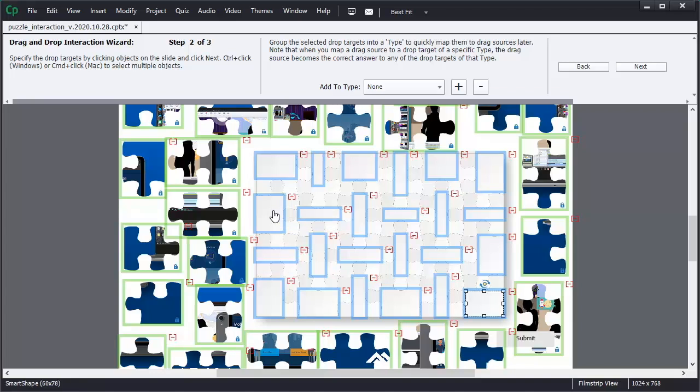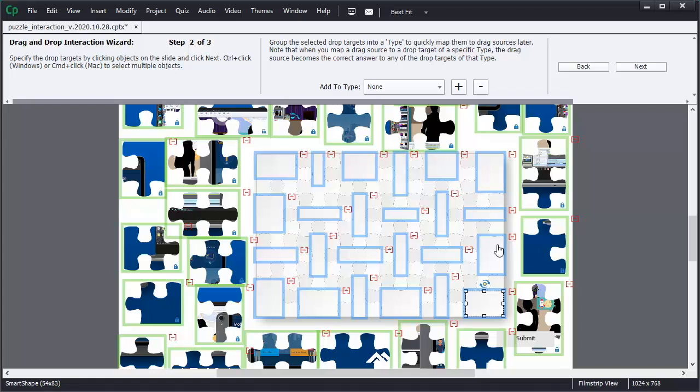So they all need to have a space in between them and around them. As you can see, none of my objects are on top of each other. They are all in their separate space, so that Captivate can identify them as individual objects, and therefore you can match your draggable objects to their corresponding shape.